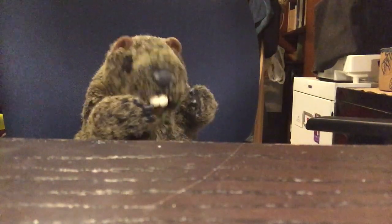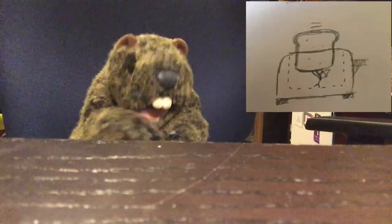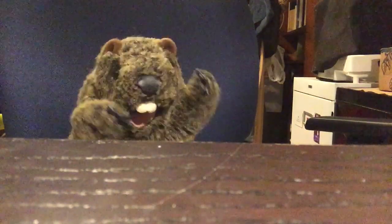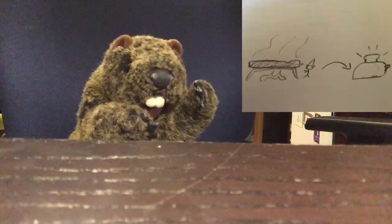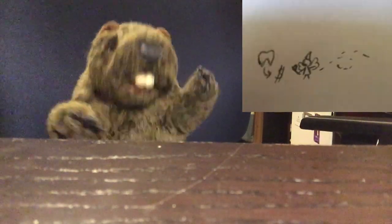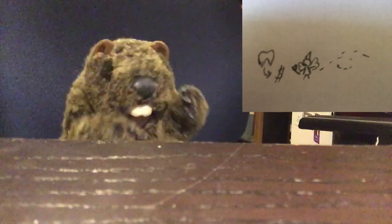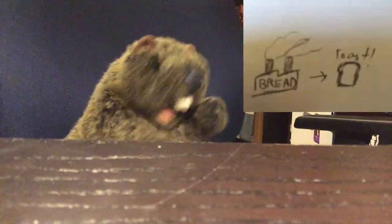The two slits on the top is where the magic happens. You put bread inside, and you push the little pushy thing down. Now the pushy thing summons magical Keebler elves who take your toast, drag it down into the toaster, and bring it to the magical land of Tostella. In Tostella, they take your bread and put toast in your toaster — kind of like when the tooth fairy comes, takes your teeth, and leaves money. The people of Tostella will take your bread and throw it in their furnaces to power their cities, and they'll give you toast in return.